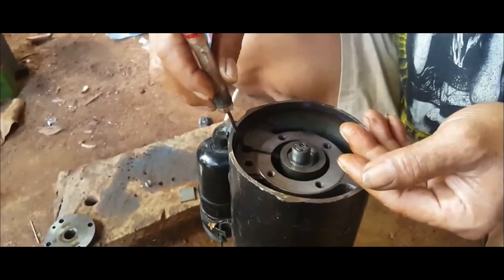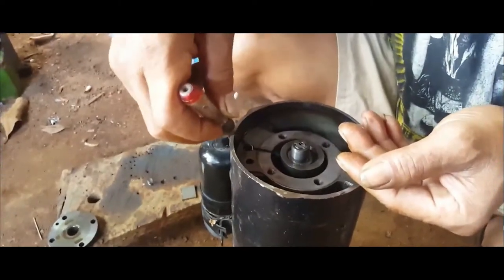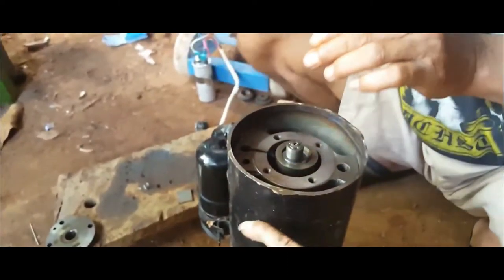Okay, after we checked with Bung Pri, it turned out that there was a broken or crushed spring inside that presses the valve separator.